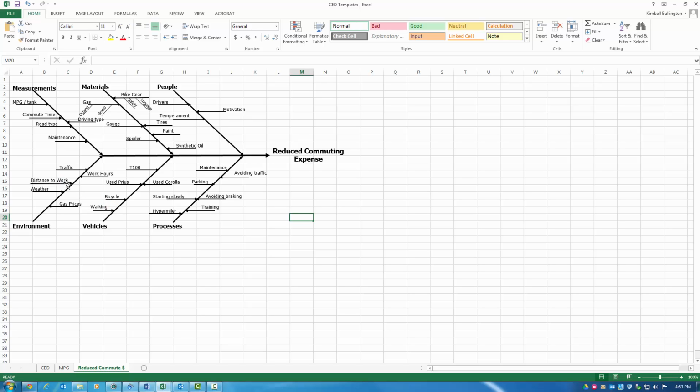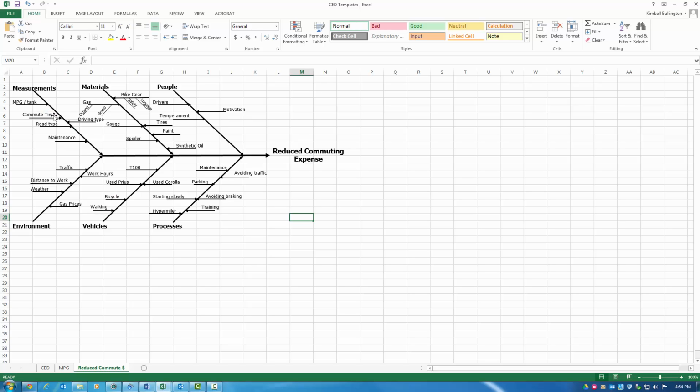Now, that's related to distance to work. I live about 5.5 miles from work. You might not be able to do this unless this was so important to you that you actually moved, which you could do. But the cause and effect diagram leads to rethinking and even coming up with some radical solutions to the improvement you're trying to create or the problem you're trying to solve. Walking might even be an issue.